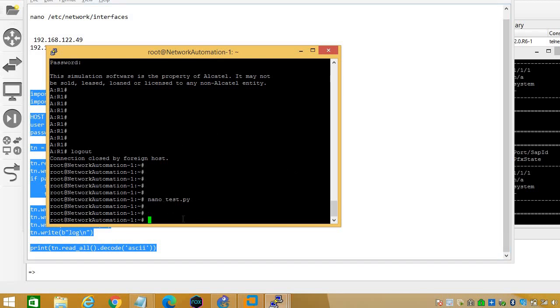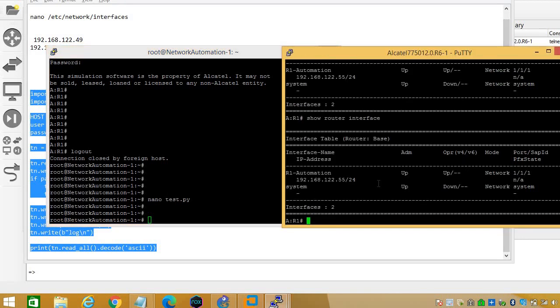Once I run the file here in my network automation server container, I can see the configuration. Right now I have only one interface, it's showing R1 automation. The other one is the system interface option, but it is empty.